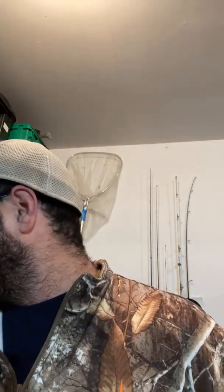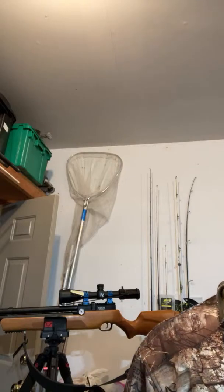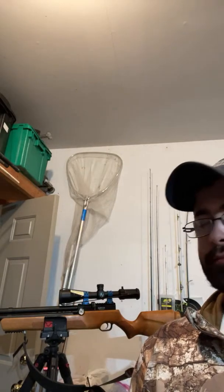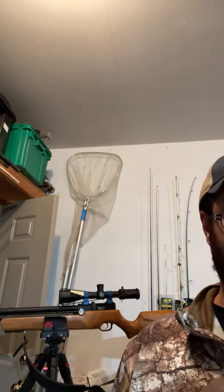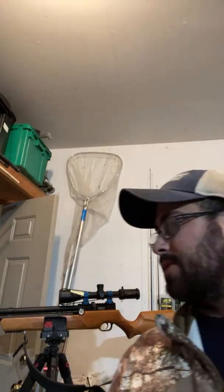You guys see a difference on that scope, or on that gun, I should say, not really scope. Here, I'll show you guys. There you go. What am I looking for? I don't even know. What looks different on that gun? Nope, not that.